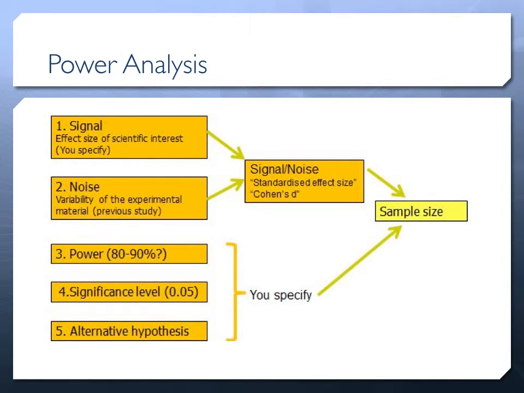So let's take a look at this flowchart and determine what components we use to determine sample size. The first one is known as the signal, and this is the effect size of the scientific interest. Meaning, if I have a low effect size, it's about 20 to 40% of the change in the dependent variable that is due to the intervention, but it has an effect that would be considered low, meaning my results are really not going to have a major impact on the population that I studied.